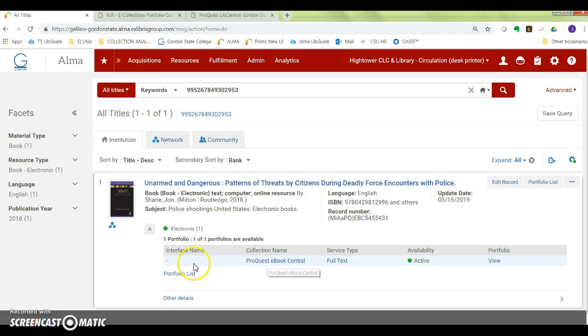I still see that we need to have an interface name. All we did was do the collection name, but we still need an interface name that says ProQuest.